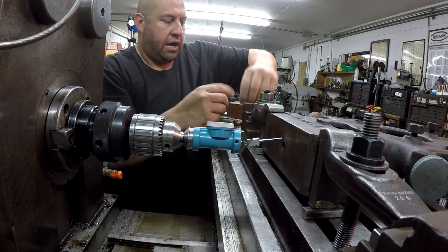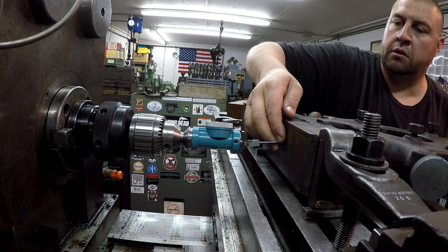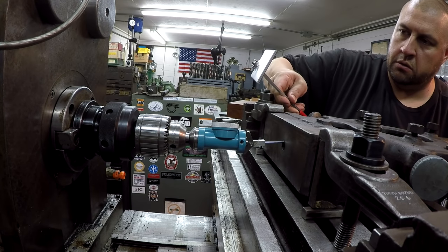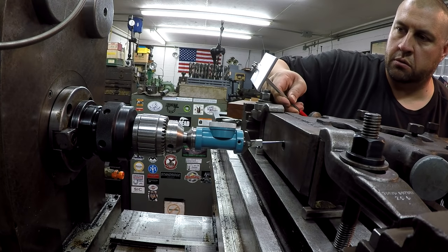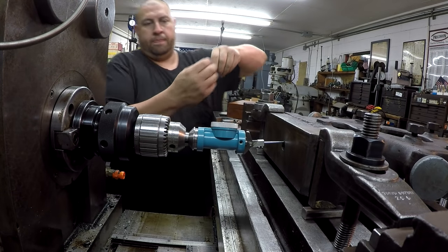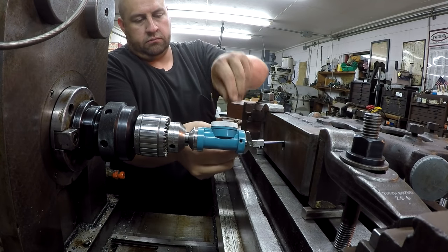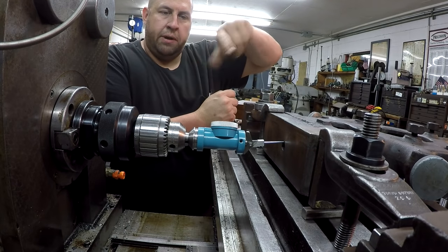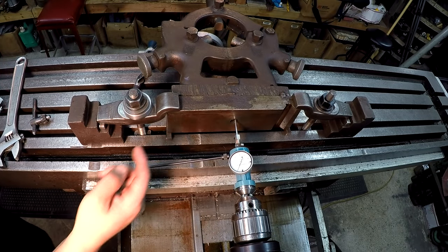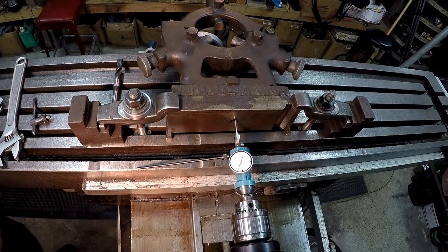Tell you what I'm going to do. I'm going to take that rod out till we get the needle up inside the hole there. Okay, there we go. All right, that'll work. I'll get you a better shot so you can see the indicator working. So I just lined that hole up with that drill bit. That's why I had it stuck in there earlier, and I just eyeballed it, and I should have got it pretty close.